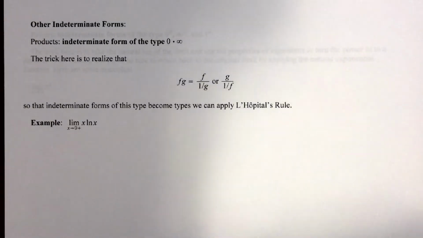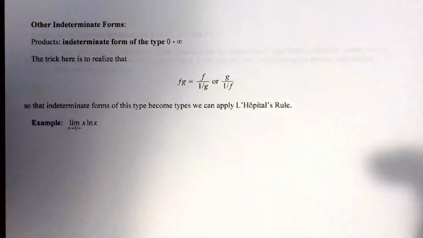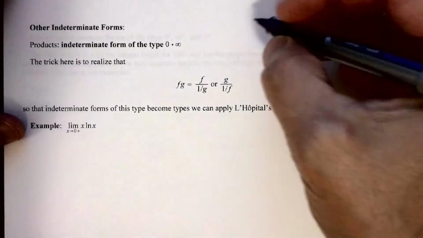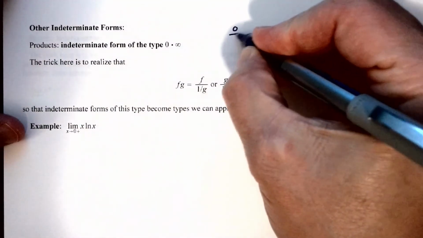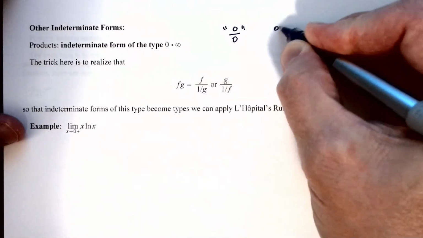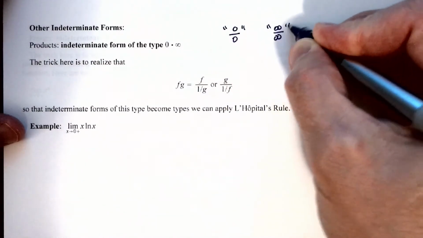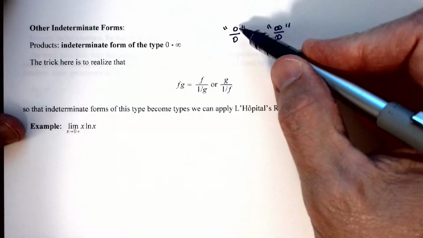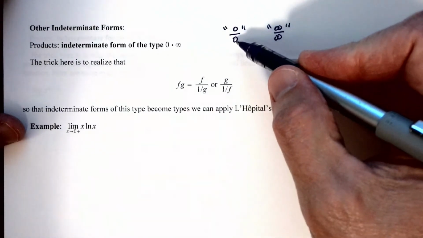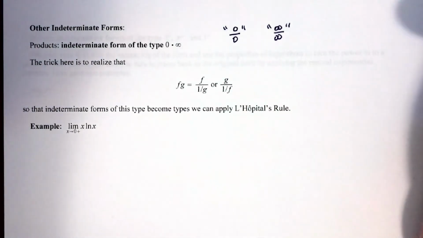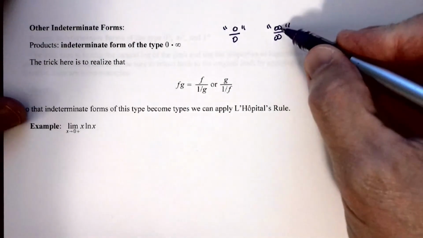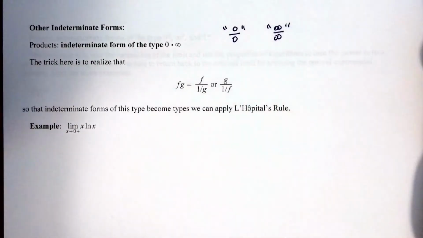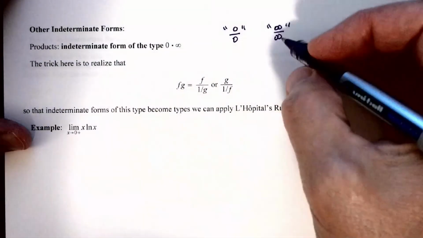Okay, we're going to look at some other types of indeterminate forms and see how we can transform them essentially into the form that we need for L'Hopital's rule. If you remember, L'Hopital's rule is of the form 0 over 0 or infinity over infinity, taking the limit. So basically we have the function up top going to 0 and the function on the bottom going to 0 as x approaches a or infinity, or we have both functions becoming unbounded, approaching positive or negative infinity.